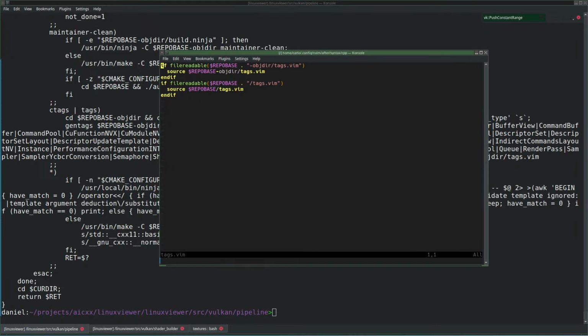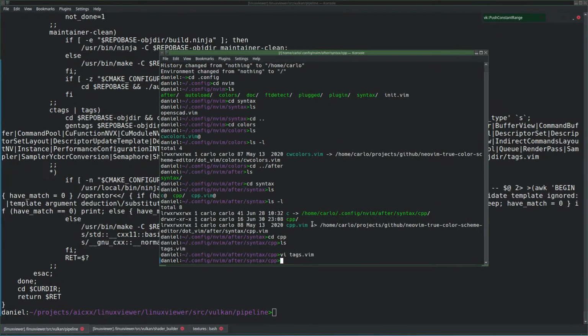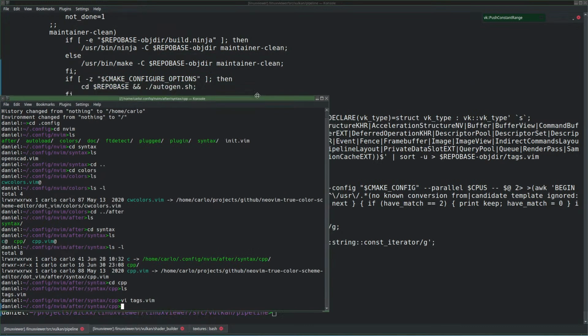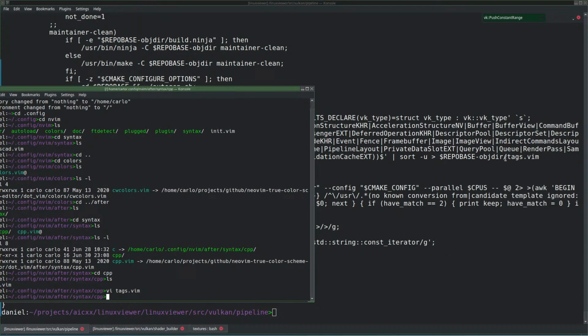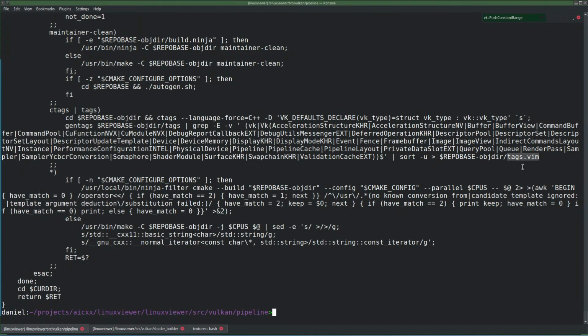Right, but yeah, most importantly, I guess it's not called readme. It's tags.vim, and that's how I write it here. I'm writing it to tags.vim. Well, it doesn't matter. It's what it loads.